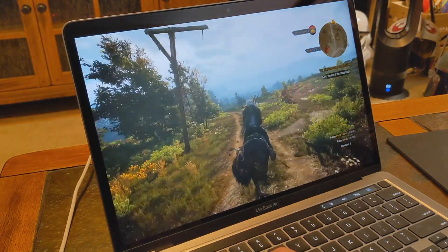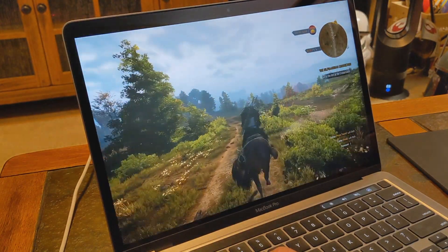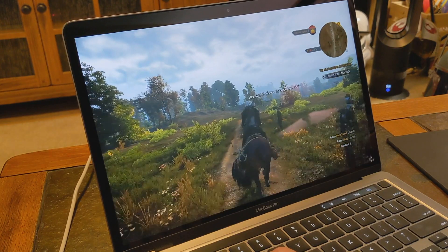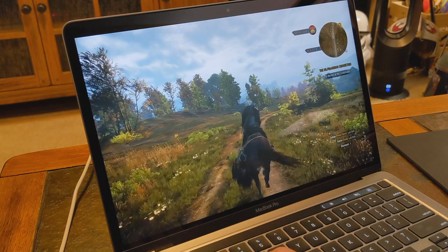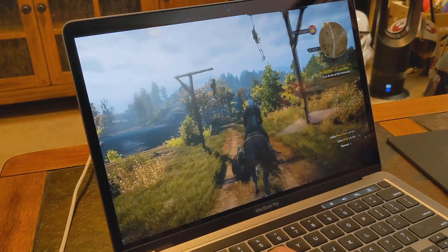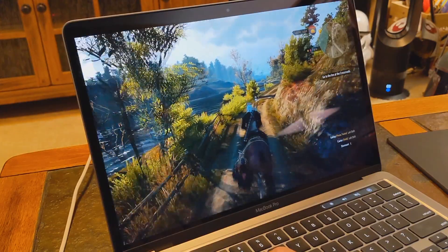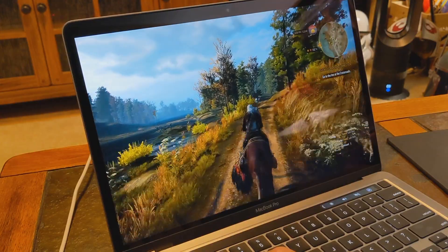The framerate's not super great, but it still looks good, and it's been pretty stable for me. I played through the whole introductory sequence and didn't have any crashes or anything. There's a little frame hitch. The Steam Overlay doesn't work in this game either — I could not get the framerate counter to come up.